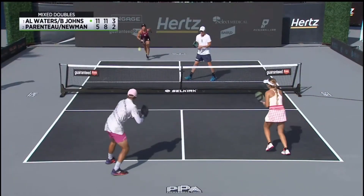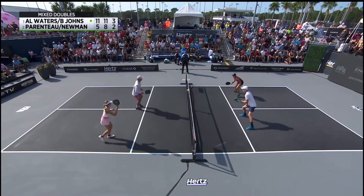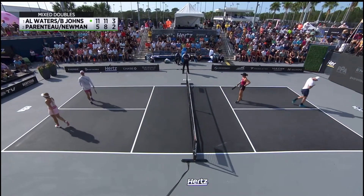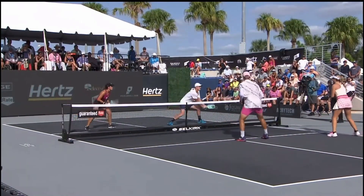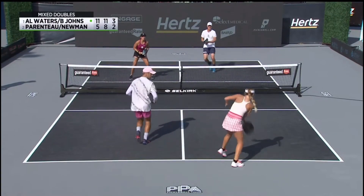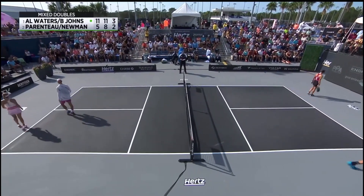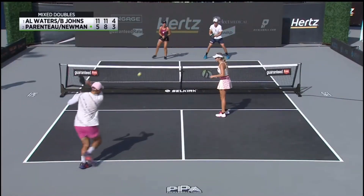That's the big willingness, trust, and confidence — she's got it oozing through her veins. Riley kind of fooled Ben a little bit there. Now if she wants to go at Riley with a dink, that ball has to bounce or Ben's gonna be like, this is not what we need. That's the precision that's harder to see at home — and then had to run around them at the end.